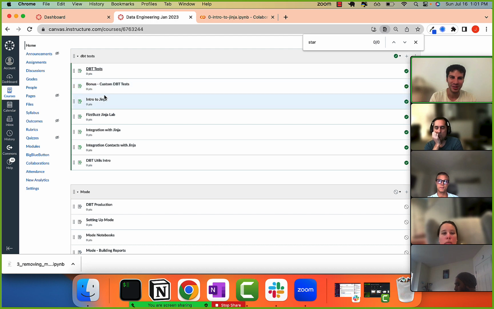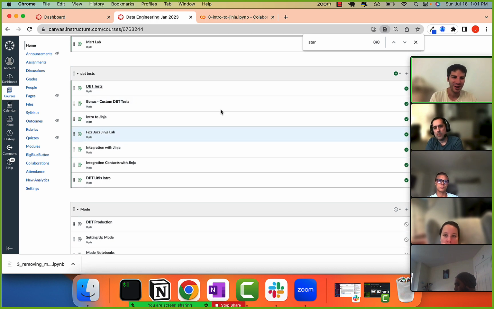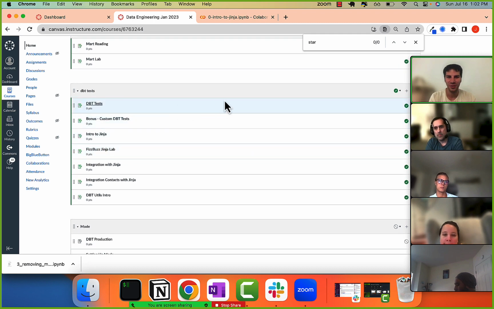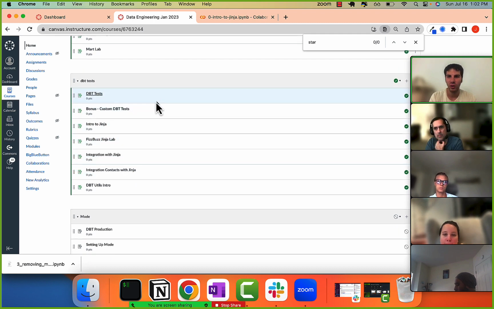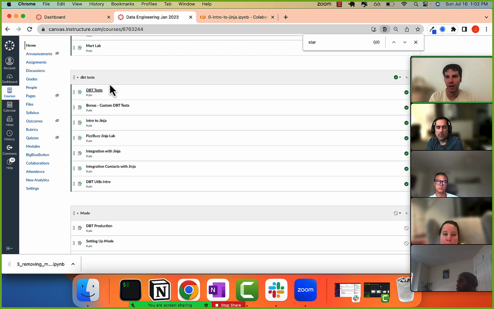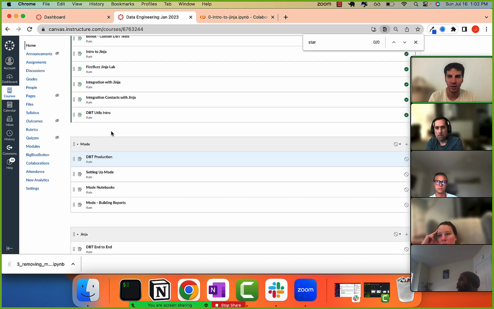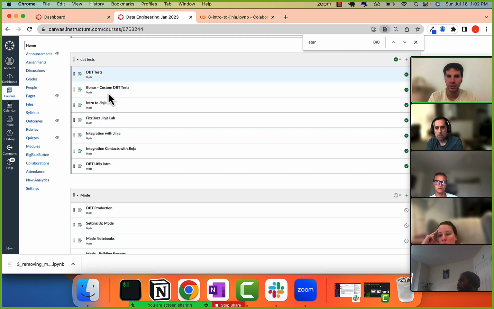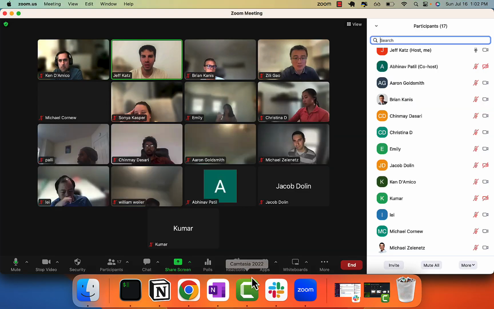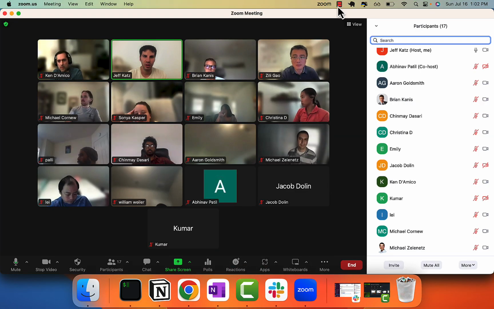Without tests, we could have our navigation pointing in exactly the wrong direction. So it's worth thinking not only about the implementation, but critically about your data and whether it matches the real world. We'll talk more about that in the data analytics portion, but it does come up here. So let me stop recording.